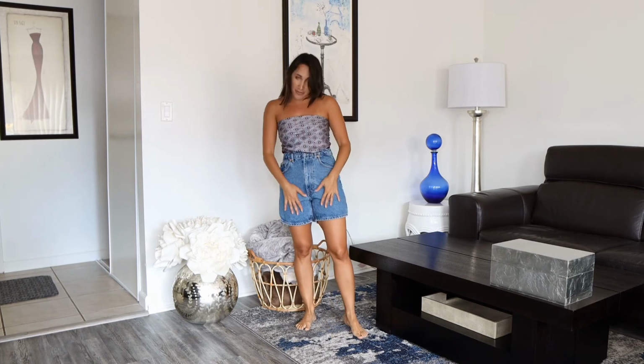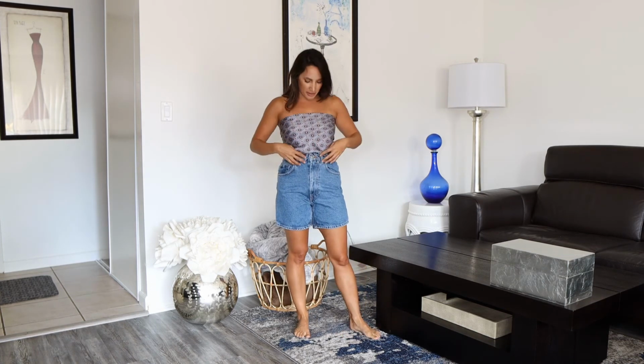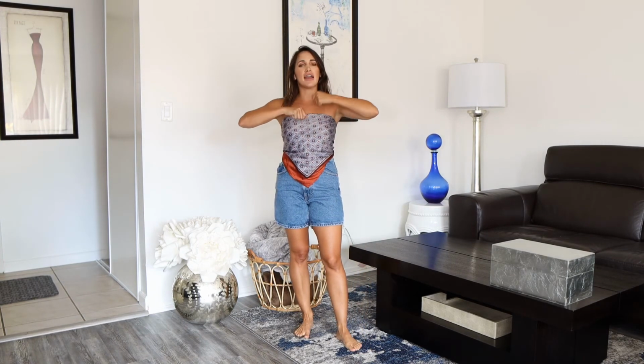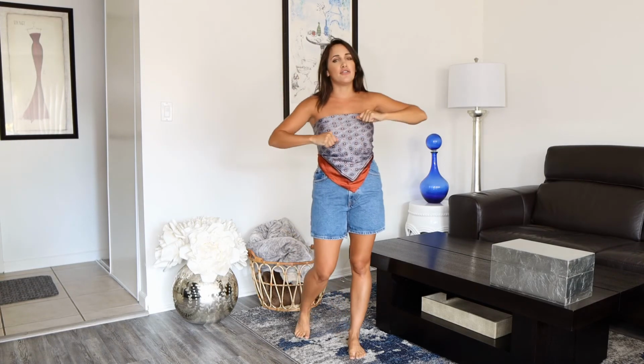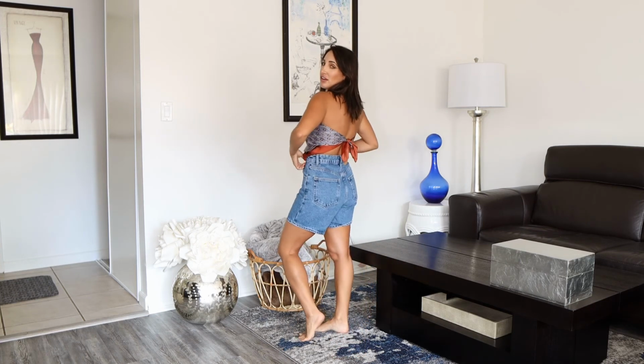I also am a fan of these mom jean long shorts, just like the sweat shorts, that same long length. I love them. I have worn these so many times, and this scarf top, you can have it tucked in, super cute, or tucked out. I've also seen where people have the necklace and they tie it around the necklace, or they get a bandeau and they tie it in front. Yeah, I love it. I love the cute farm girl look.